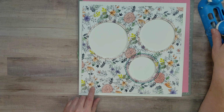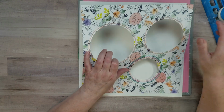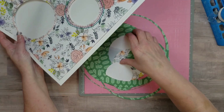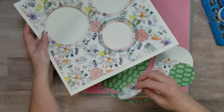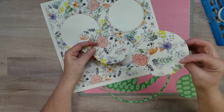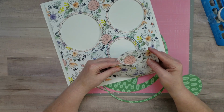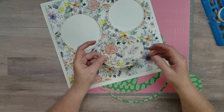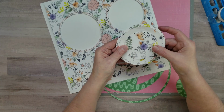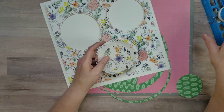It's a really awesome fun tool to play around with, to either create circles like this where you just create openings, or you can create circles to use as layering pieces on your layout. And the bonus is that I created these 3 circles, and so I have these pieces that I could use on another layout. So I have these 3 circles. And so yeah, I think this Creative Memories tool is really awesome. And the really fun thing too is that I just increased the size of the circle. So you can see here, you could actually layer the circles. Isn't that cool? I just think that's so neat. So you can get a lot of different size circles.